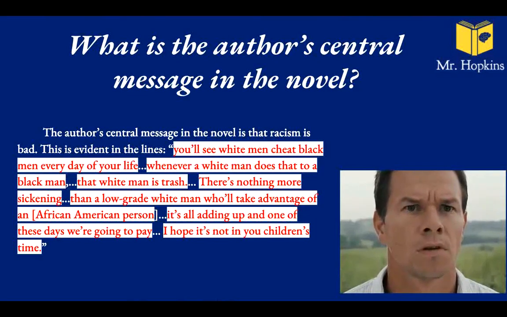Now, they were asked the question, what is the author's central message in the novel? Their answer, the author's central message in the novel is that racism is bad. This is evident in the lines, you'll see white men cheat black men every day of your life. Whenever a white man does that to a black man, that white man is trash. There's nothing more sickening than a low-grade white man who'll take advantage of an African American. It's all adding up, and one of these days we're going to pay. I hope it's not in you children's time. Did you understand that? Because I don't. There's not enough context there.